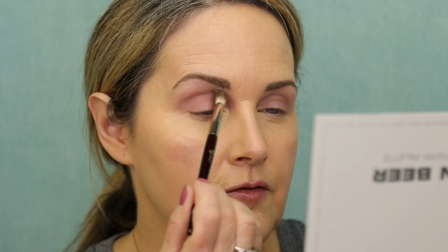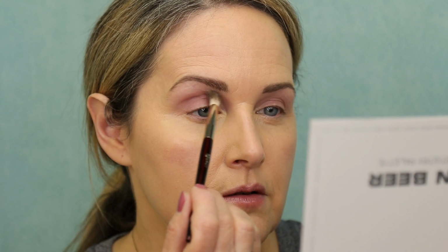But I think that first shade went really nicely on. It is very pigmented, but a nice shade. I'm just going to put it right along my crease. I find as my eyes are getting a little bit droopy on this one side, a little bit of a hooded eye, I always have to fake it. I have to look straight in the mirror and then I almost fake it up into the crease area, not right into my crease. See, I was just giving this eye a little bit of definition and more of a lifted look.